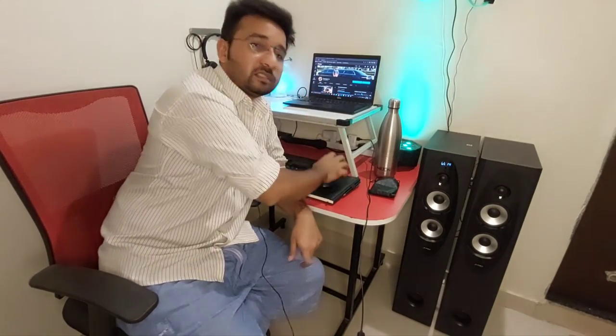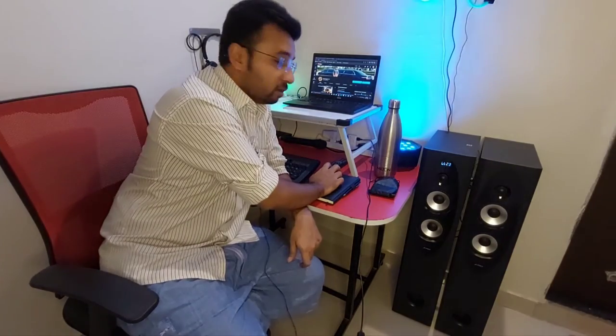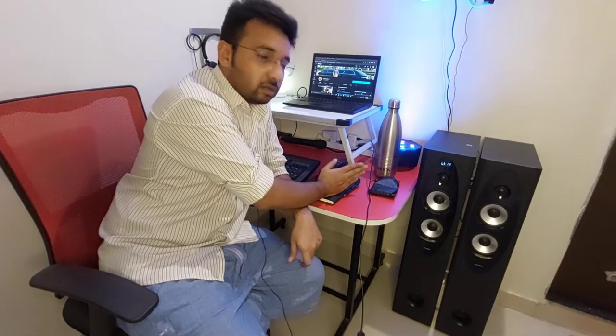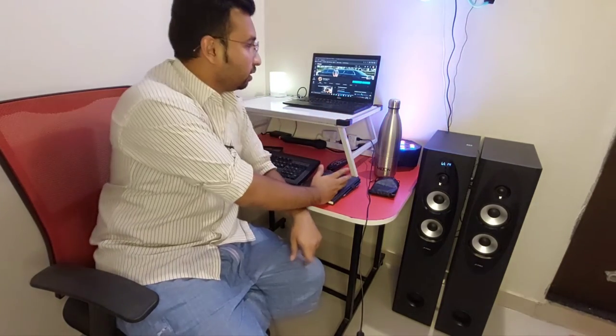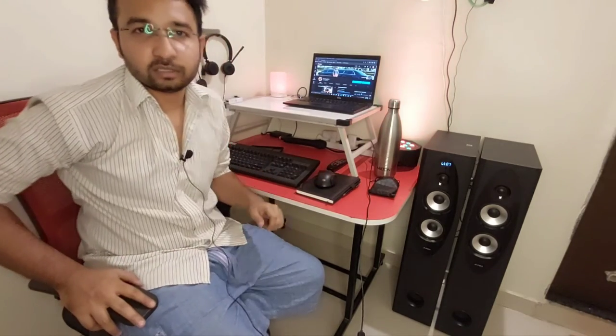What I used to do in my old systems or any other systems I have, I just tune my master volume on my audio system once and then I just change it here as per my test. If I am in a call and my volume is on full, and accidentally I play some music, this system will throw me out of this room. It is too loud to adjust in the environment.